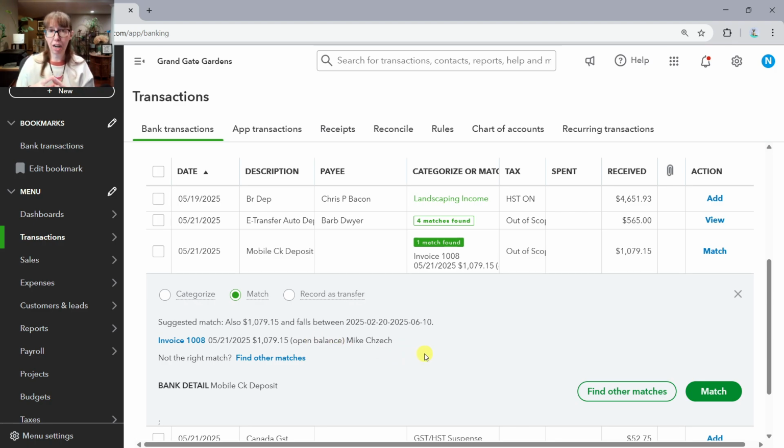You want to be very careful when you're bank feed matching to open balances because you don't actually know if that mobile check deposit really was from Mike Check. And actually, we shall see from the deposit information in that folder that it isn't from Mike Check. And it's not offering us up anybody else's invoices.